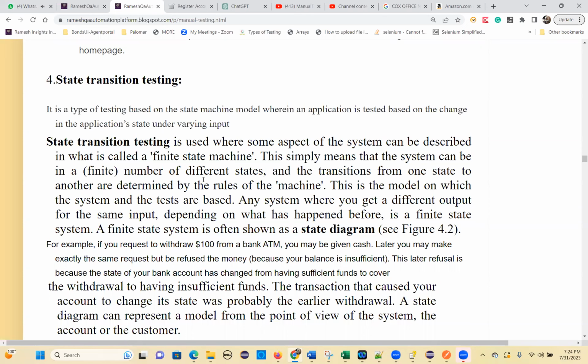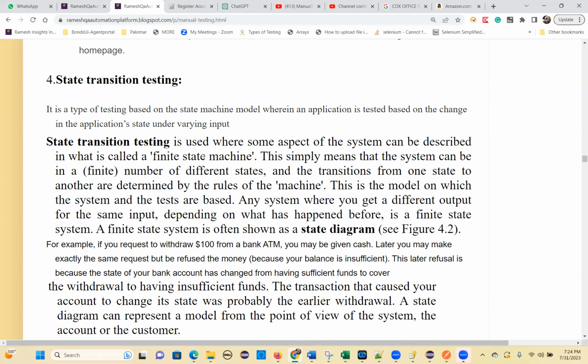Moving from one state to another state, that is state transition testing. Transition means moving. Moving from one page to another page by providing different sets of data is called state transition testing.